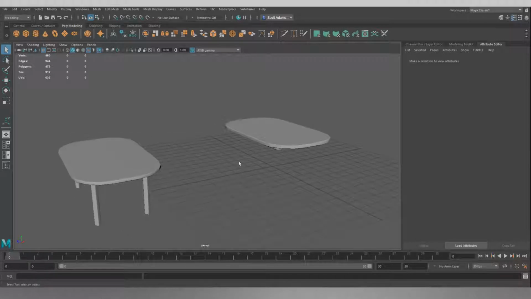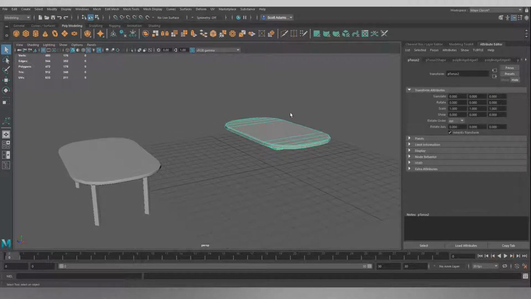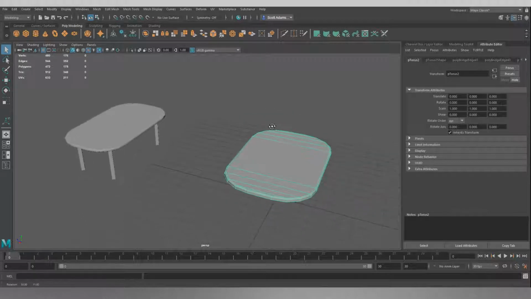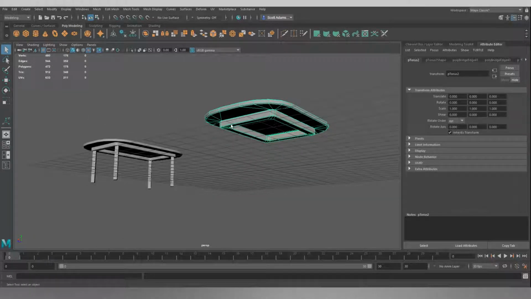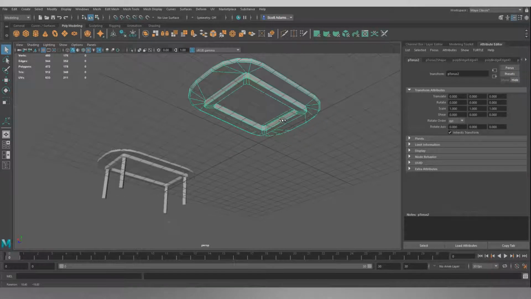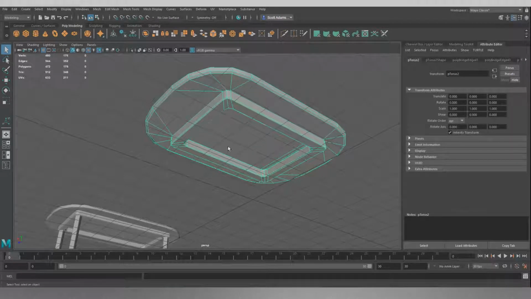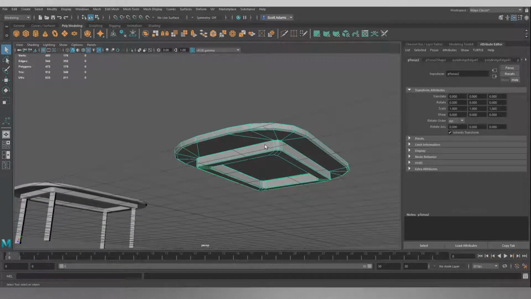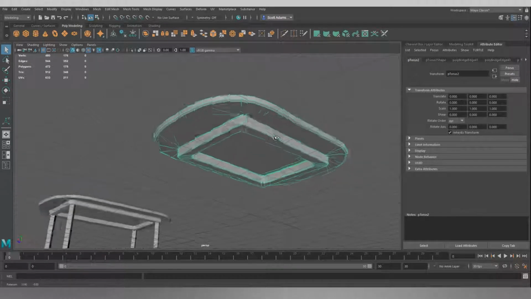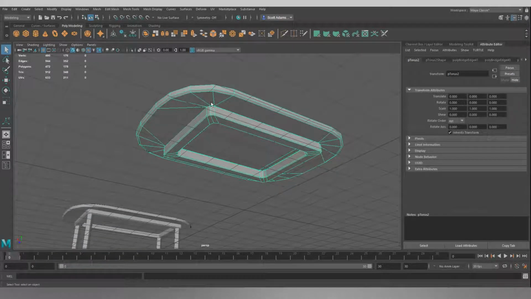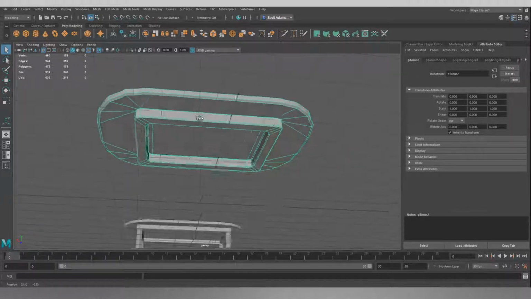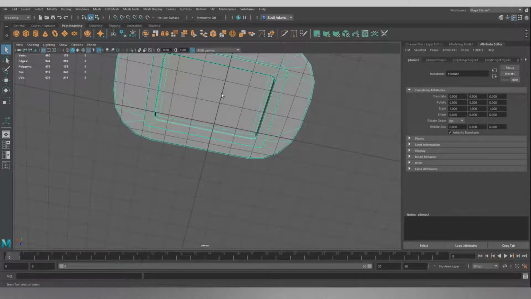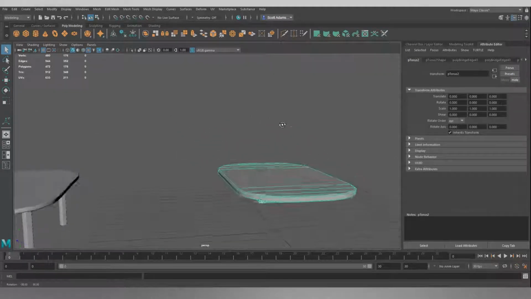So far what we've done is we've spawned in a cube, we've beveled off all the edges on the cube, we've beveled the top and bottom edges, we've sorted out the n-gons on that, we spawned in a polytorus, we changed the base geometry on it to reduce the poly count down, make it more square for our needs, we've resized it, we've beveled the inside and outside edges on that, we've beveled off the corners, then we've combined the two objects together. We've deleted out the bottom faces on the table and we've used bridges and fill hole tools to gap fill all the areas of space in between, and then we've filled in the center of the torus as well. So we've kept everything in quads and tris.